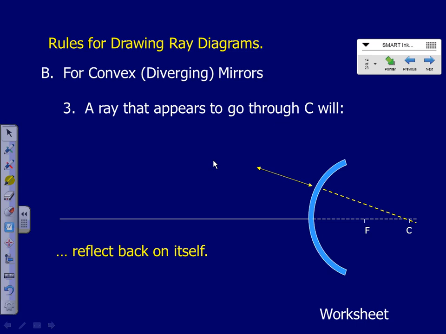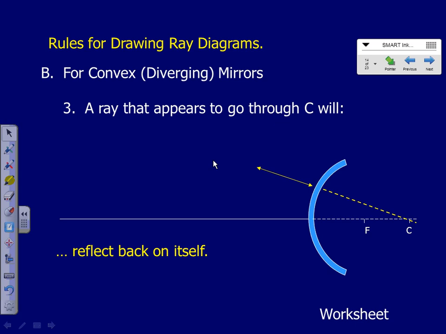And you know what? It makes no difference where you put it in front. For a convex mirror, all the ray diagrams are the same. So I'm just going to go out here somewhere, and I'm going to use 3 blocks here, which looks like about 2 centimeters worth. And again, it doesn't matter where you put it. It doesn't matter how big, as long as it's not bigger than the mirror itself. And that is my object. And now let's find the image.